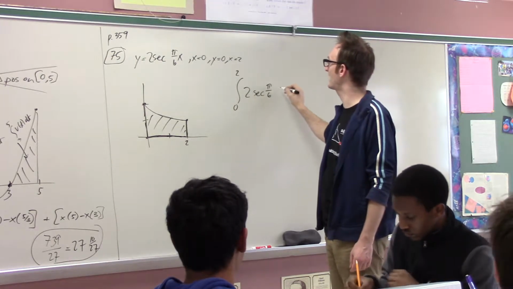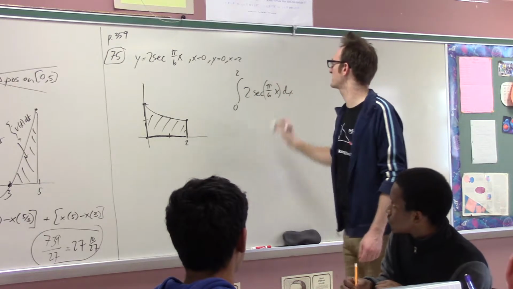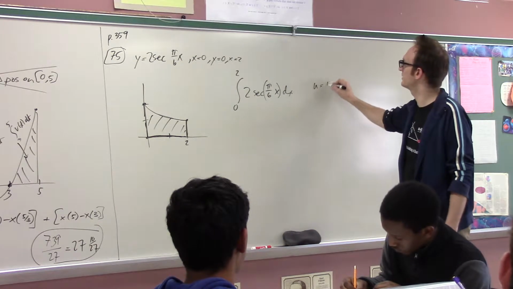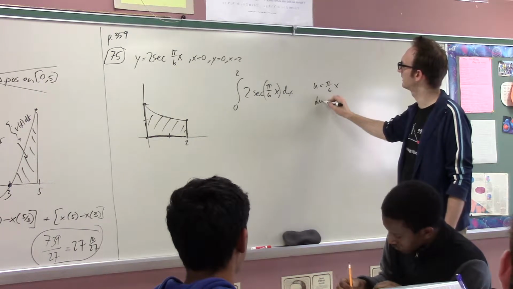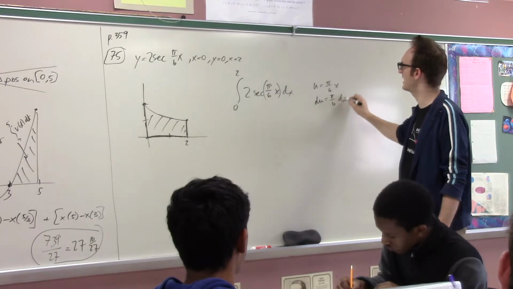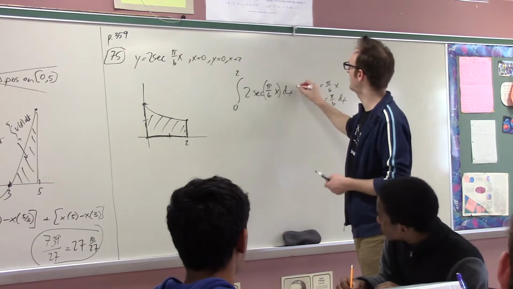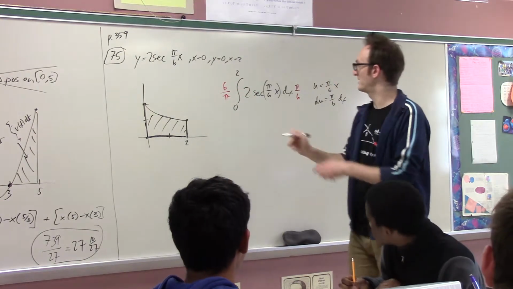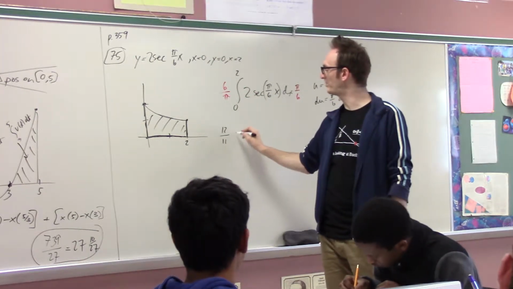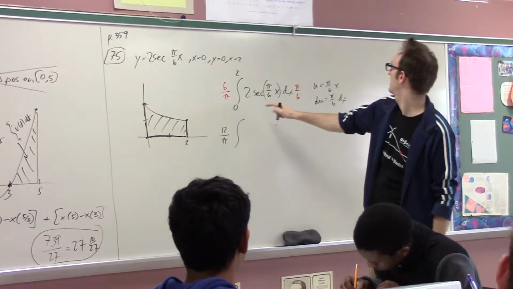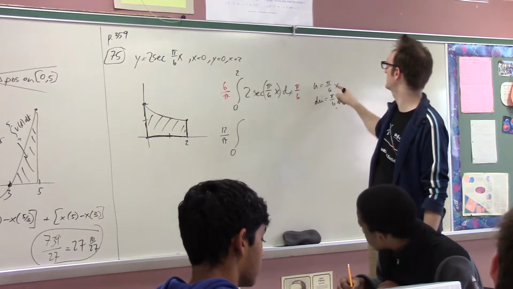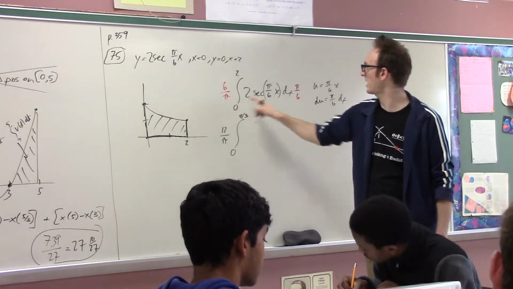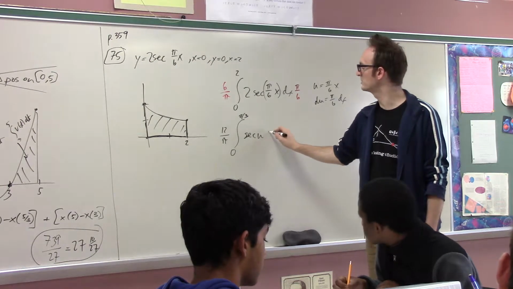So this is the integral of 2 secant pi over 6x dx, so now it comes down to whether you can do this integral. Answer, maybe. If I let u be pi over 6x, then du is pi over 6 dx. So I need there to be a pi over 6 in there, so I do that and undo the damage with the 6 over pi. So this becomes 12 over pi, and this is still 0, but this is now pi over 3. The 2 I took out, and so this is really just secant u du.